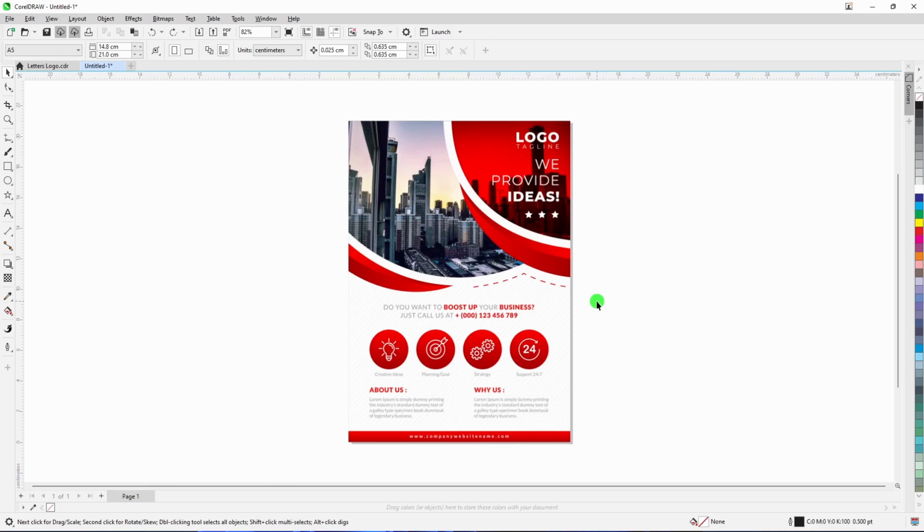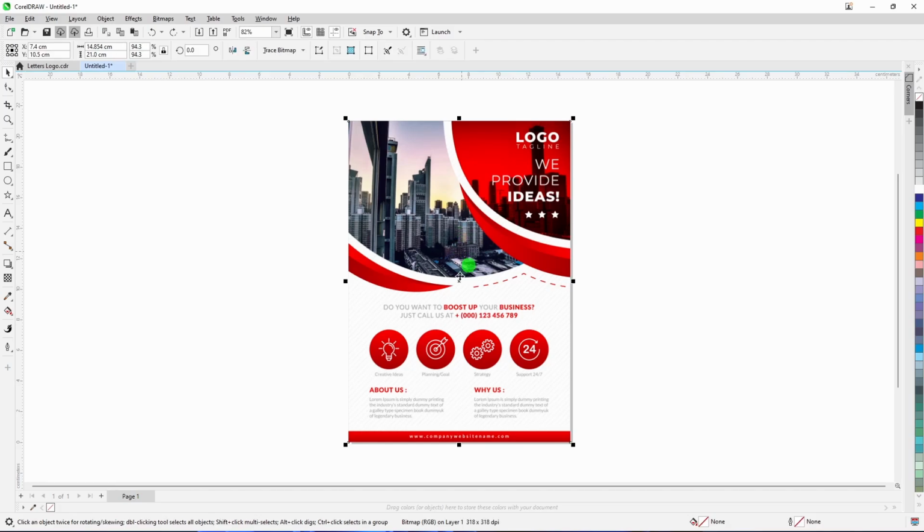Actually, I was glancing through the internet where I just spotted this flyer here. So I just decided to share with you the step-by-step guide on how you can actually duplicate a flyer that you see. Okay, so as you can see, this is the flyer. So we are about to start designing.